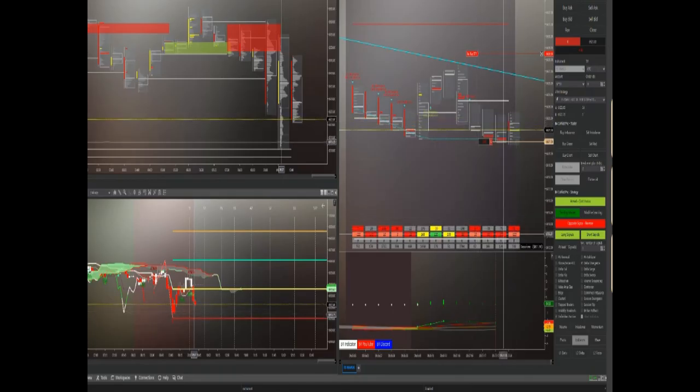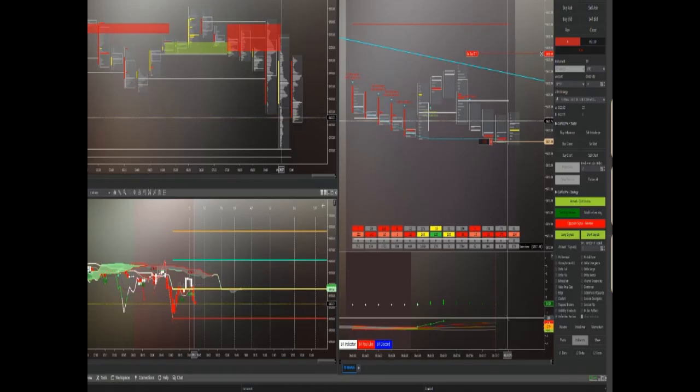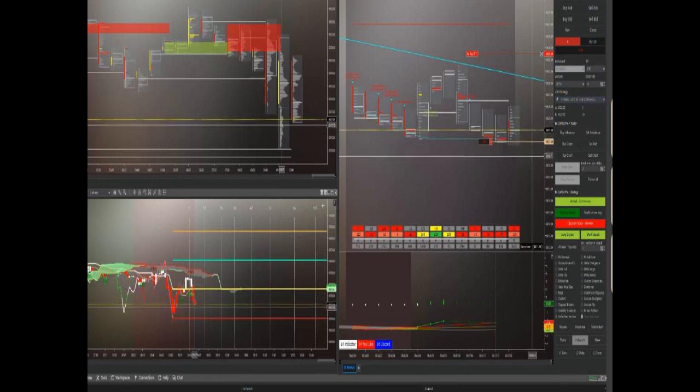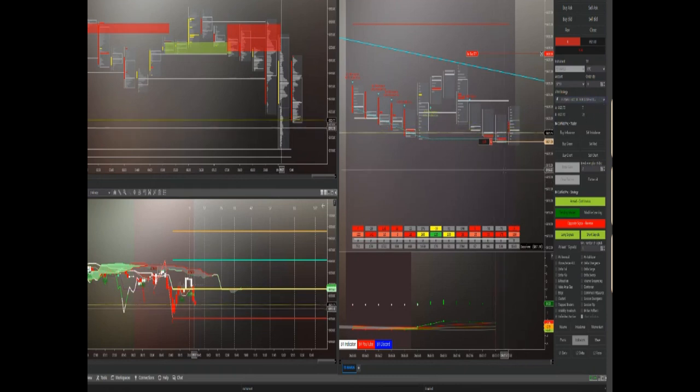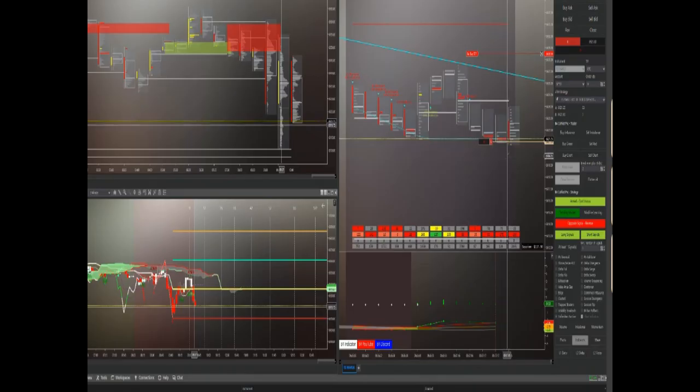So bears seem to be winning right now. We're below the zero line. It could be anybody's game right now. I'd probably scale down normally if I was in cash, but I'm not. I'm just illustrating. I would probably scale it back down to 3 contracts here because it could get choppy in this little area.